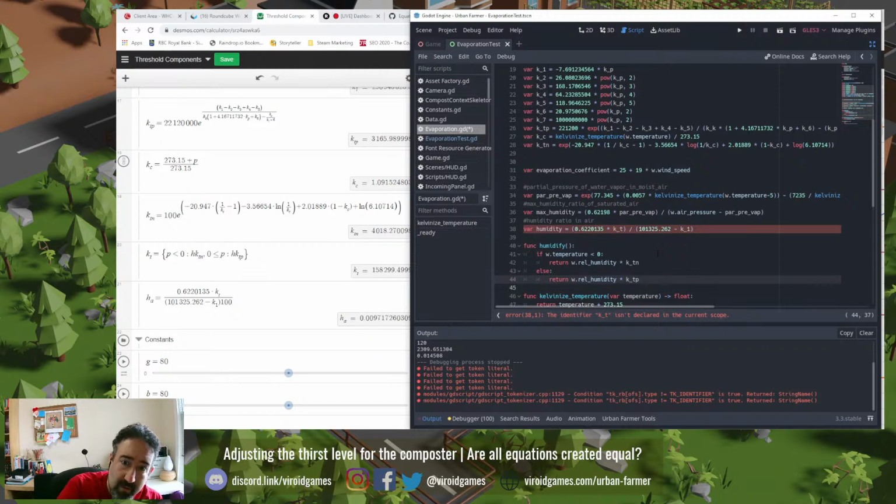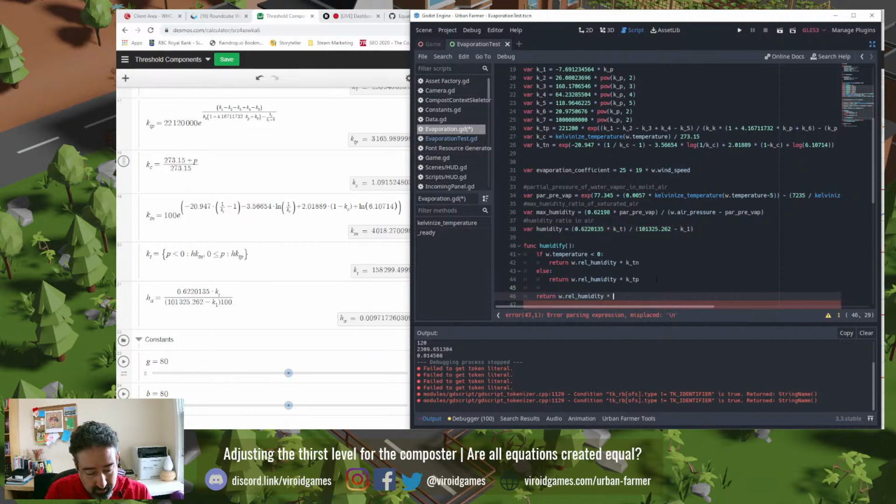So essentially this could be written: return this times KTN if temperature is less than 0, else K.